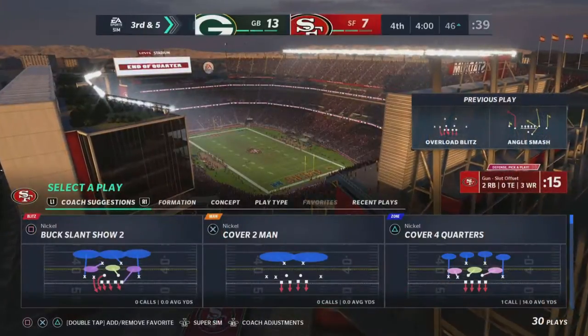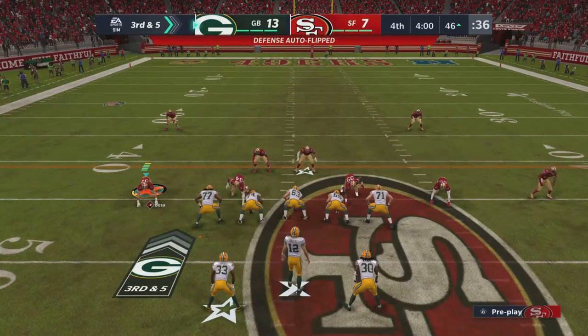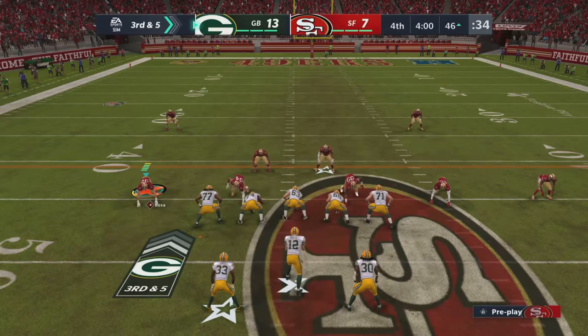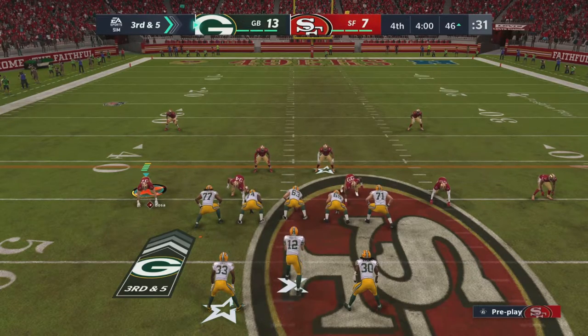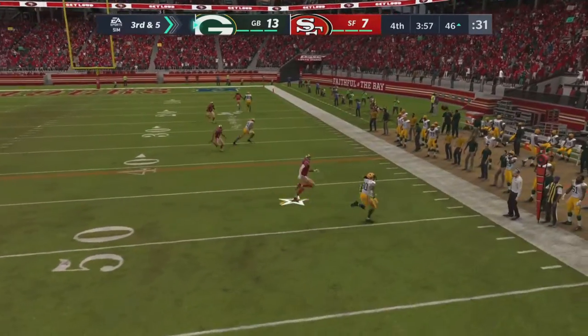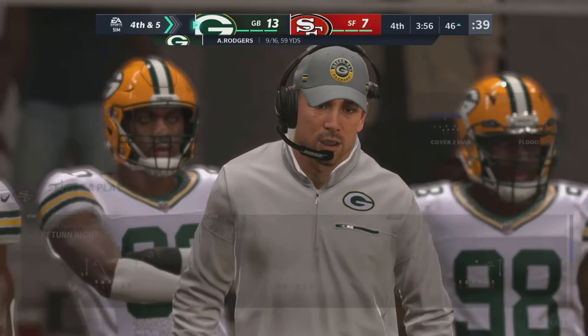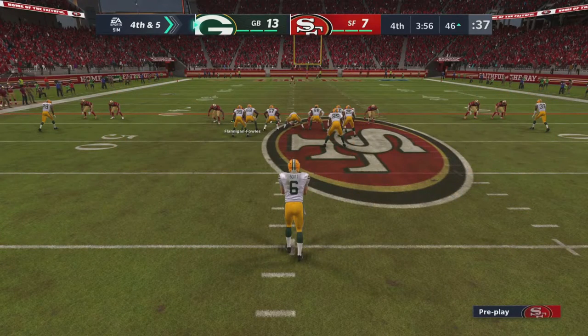It's incomplete. So they couldn't hook up as time has now run out on this third quarter of play. One of the bigger plays in the game thus far. The crowd getting into it as we come up on a big third down. From the gun, it's Rodgers. And that is incomplete. Well, the other day they told us, when we've got third and 5 or less, we have to be able to convert.